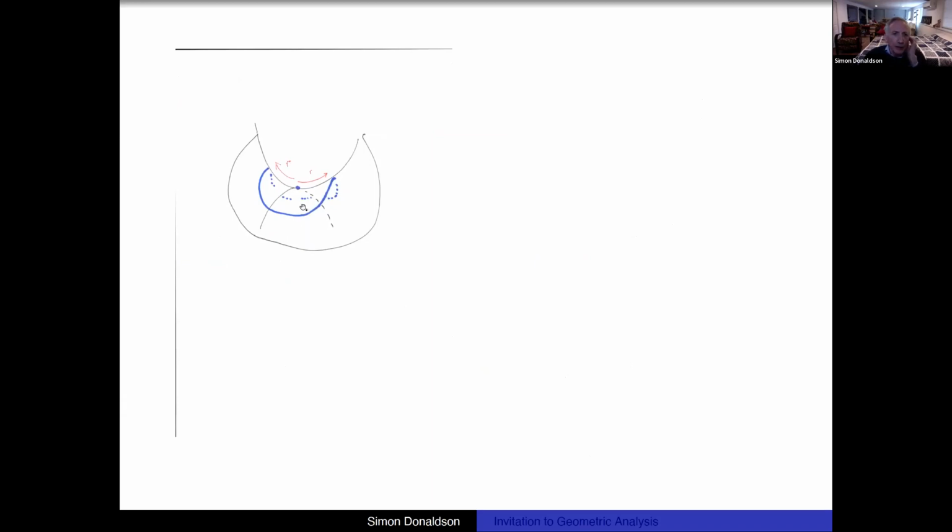This is a picture. This is a piece of surface with a saddle shape. The principal curvatures would have opposite sign. It's curving in different directions. That means the Gauss curvature would be negative at this point. So that's saying if we take the area of the disk, the intrinsic disk in the surface, that will be somewhat more than the area of the corresponding Euclidean disk.